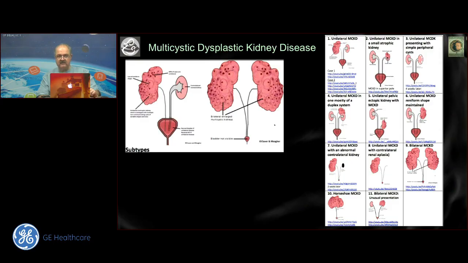He also went on to describe the fact that you could have a multicystic change in a small kidney which is atrophic, and some part of that kidney is quite all right. He also described that if you have a duplex system, one of them could be multicystic and the other one could be quite all right. And of course you could have multicystic changes even in a malascended kidney. He also told us that ultimately this kidney can atrophy even in the antenatal phase. So a multicystic kidney seen at 18 to 20 weeks might be seen as an absent kidney later on in pregnancy at 30 weeks or at 36 weeks or at term.